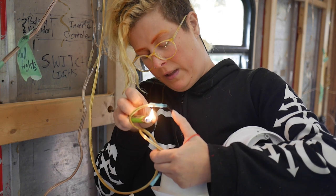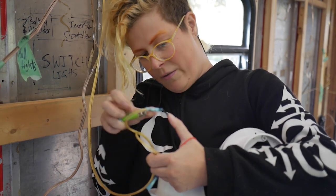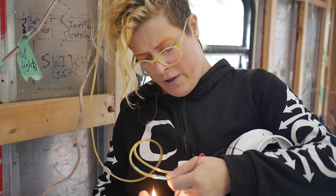I've definitely gotten better at doing these heat shrinks. They're not black anymore. I'm holding the lighter much further away. Probably you're all yelling at your computer screens, like, hold your lighter further away.